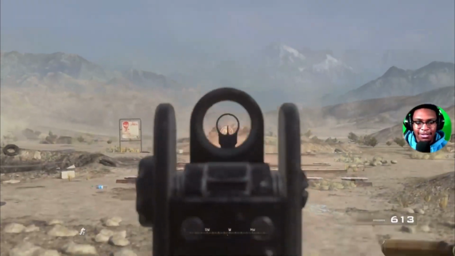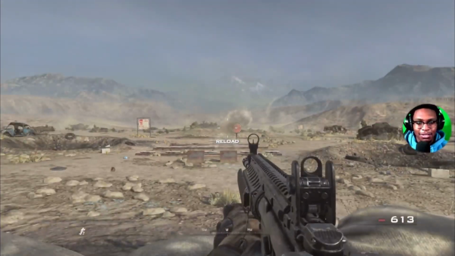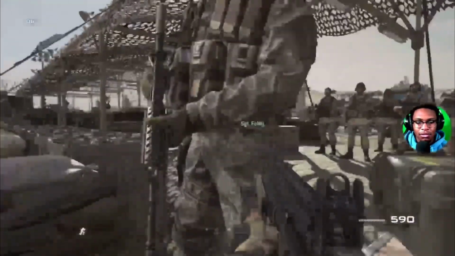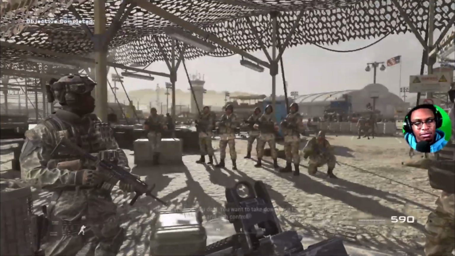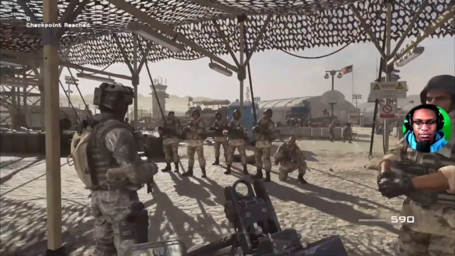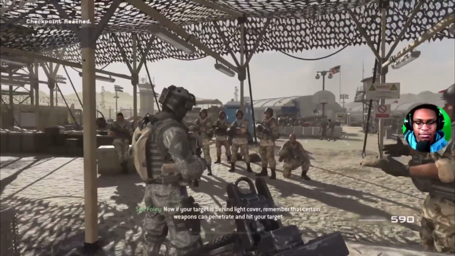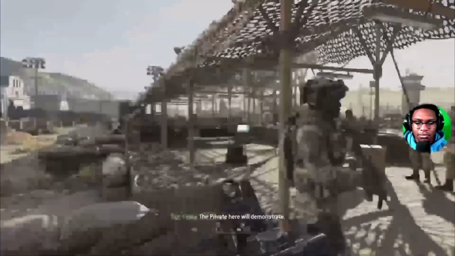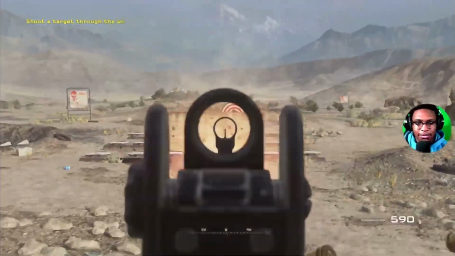You see me. That's how you get it done, you feel me? Oh, let me reload. Now that's how you do it. You want to take down your targets quickly and with control. Now, if your target is behind light cover, remember that certain weapons can penetrate and hit your target. The private here will demonstrate.